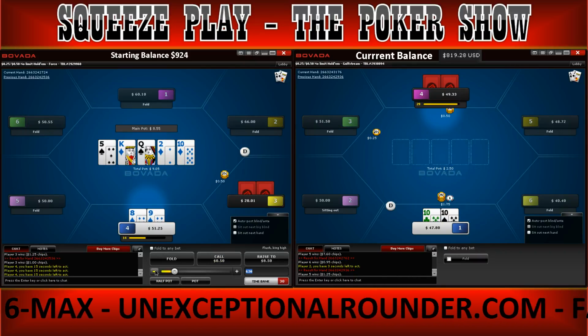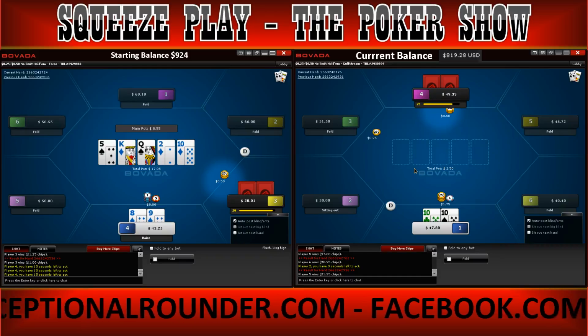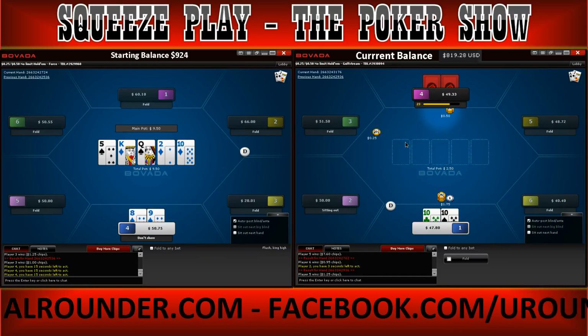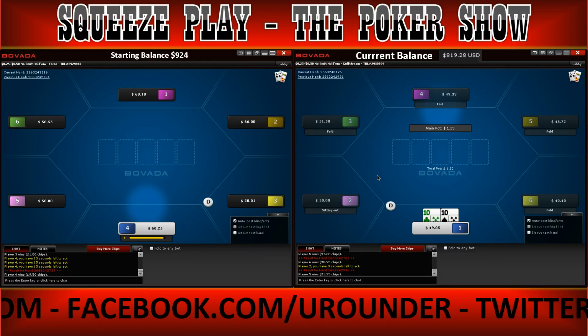Either it was worth it to call or it wasn't. And so I'm going to go ahead and make an $8 bet, and we'll see what he has. He ends up folding, which is fine, but I'm not going to just try to get another $2 there.